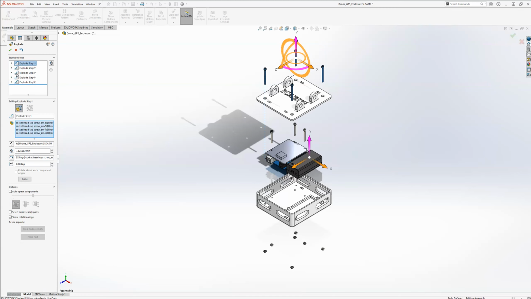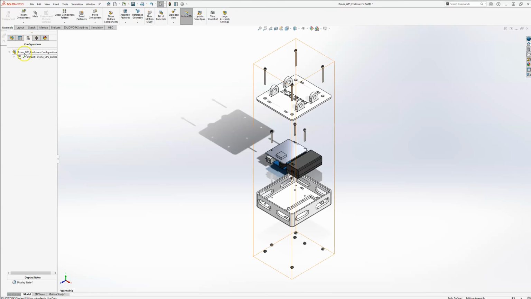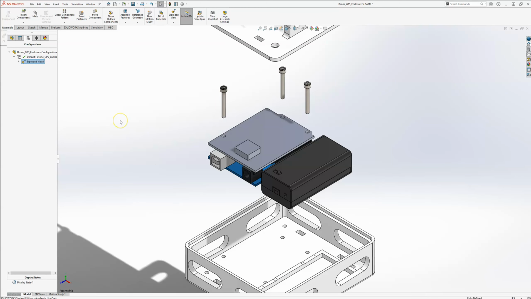And so at this point we haven't really created anything, so I'll just go ahead and hit the green check mark, and that kind of finalizes and creates that as a feature, if you will. You may be asking yourself, okay, where's this stored? If I look here at my default kind of tree structure, I see all the components, but I don't see anything that says, hey, this is in the unexploded state or the assembled state. And so to see that, you actually go to the configurations tab. And so in this configuration, I was just operating in the default configuration, and then I've got now my exploded view that's sitting here. And you can right click on it and you can say collapse, and that'll trigger it all the way down. You can also right click and say explode. That'll bring it up there.